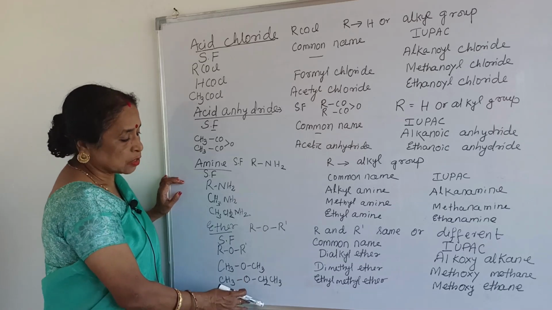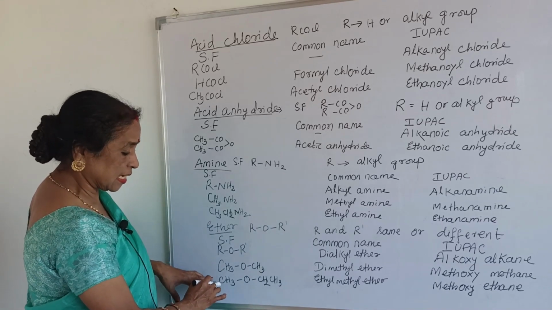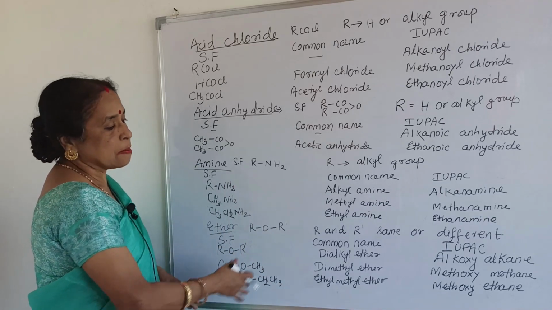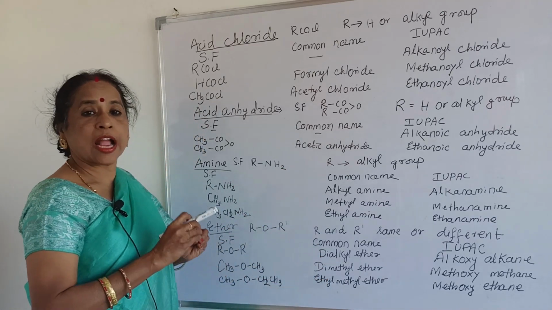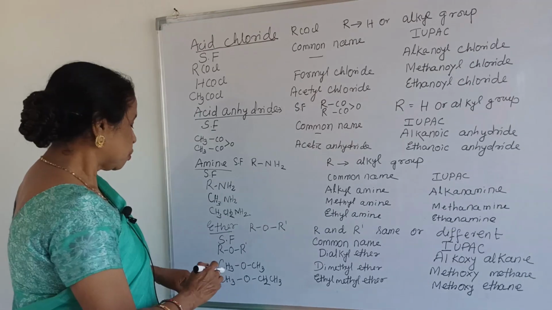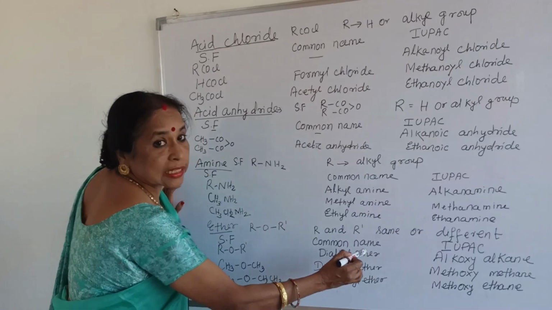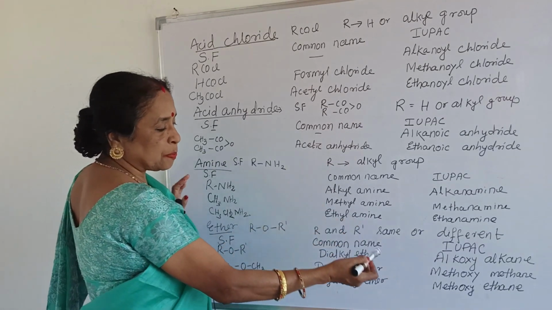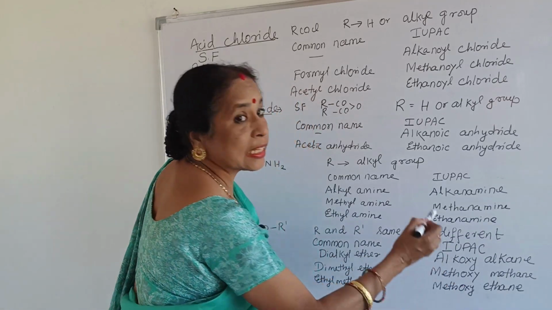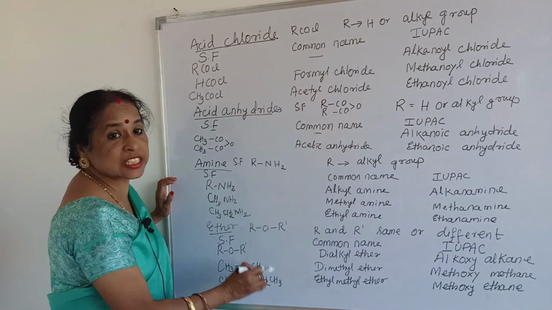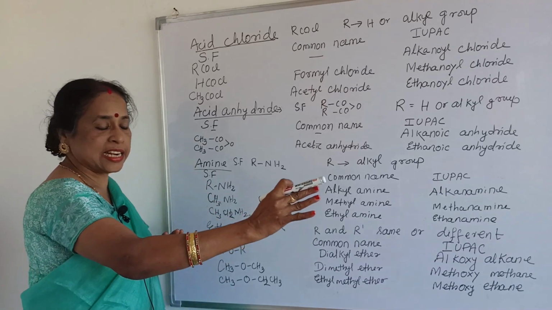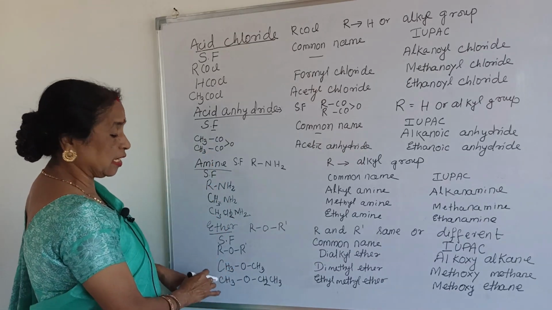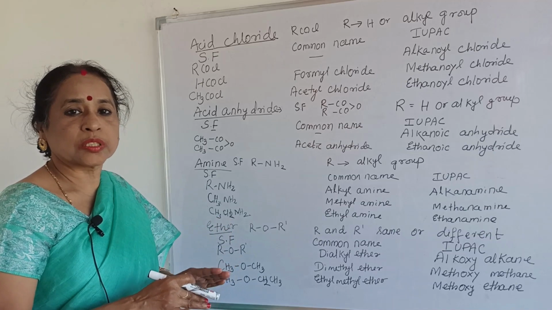so it acts as an alkane, and the short chain, the methyl group with oxygen, acts as a methoxy or alkoxy. So since it contains CH3, CH2, CH3, one side is an ethyl group and this side a methyl group. By common name, it should be named according to alphabetic order. So ethyl methyl ether, because ethyl comes first, then methyl, ether. By IUPAC name, it is known as methoxyethane. Why ethane? Because the CH2CH3 long chain acts as the alkane side, and this side CH3O acts as the alkoxy, and since it is only one carbon, it is known as methoxyethane.